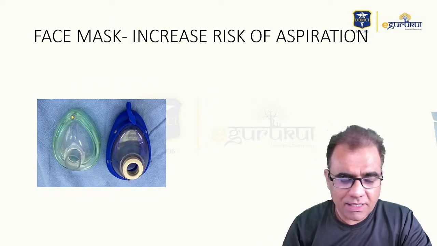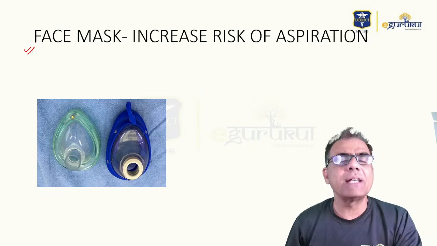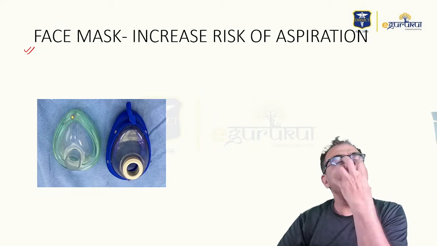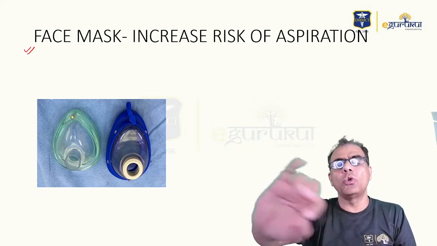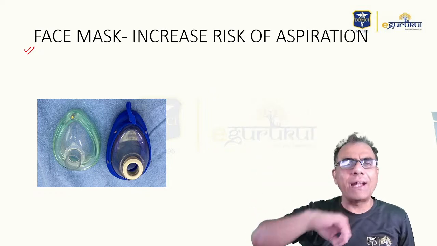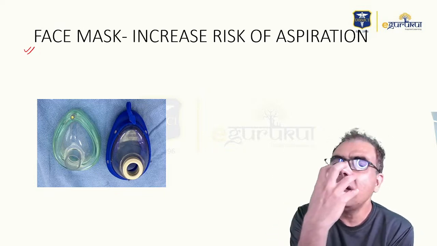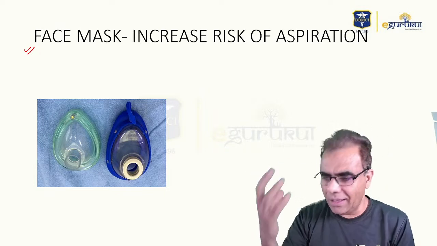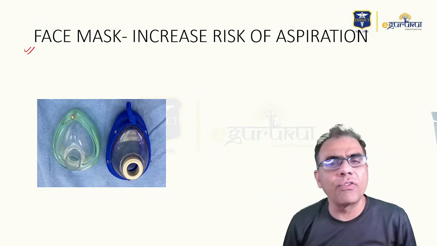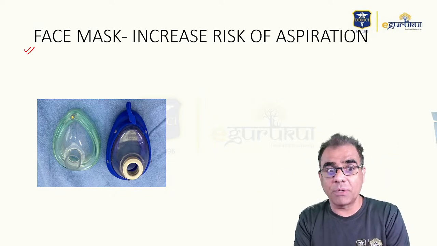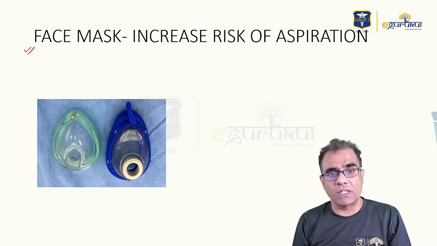Now face mask. Obviously, face masks are used to ventilate the patient. However, they can be used only transiently, till you are able to either intubate the patient or at least put a laryngeal mask airway, until you have a definite method of ventilation. So for a transient period you should use face mask, because there are many disadvantages of mask ventilation.